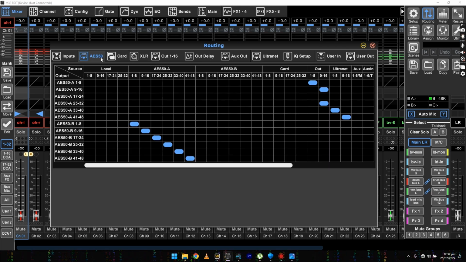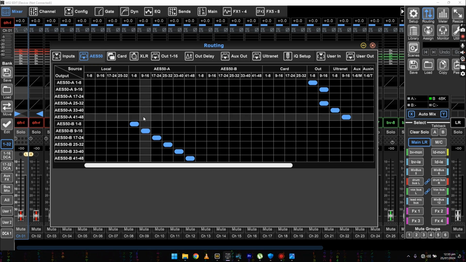And then with my AES out, that is what I'm sending out of the AES port. The first thing I want to point out, I'm sending 48 channels out of the AES50B port to my Behringer Wing. So this is what determines what goes to the Behringer Wing. This portion determines what goes to the Behringer Wing. So the out of AES50 is the out of AES50A port.